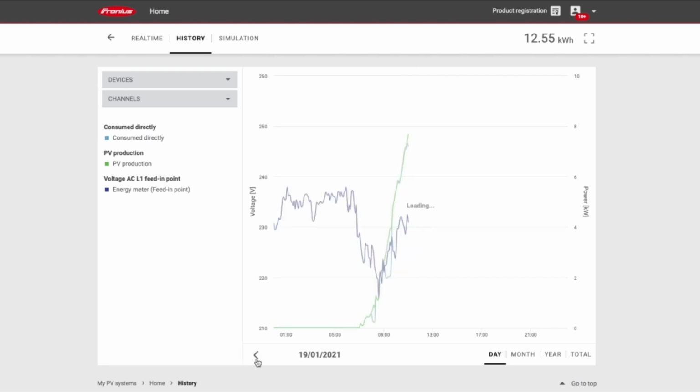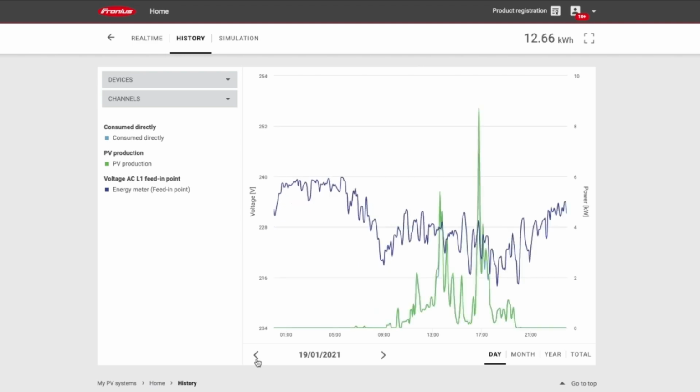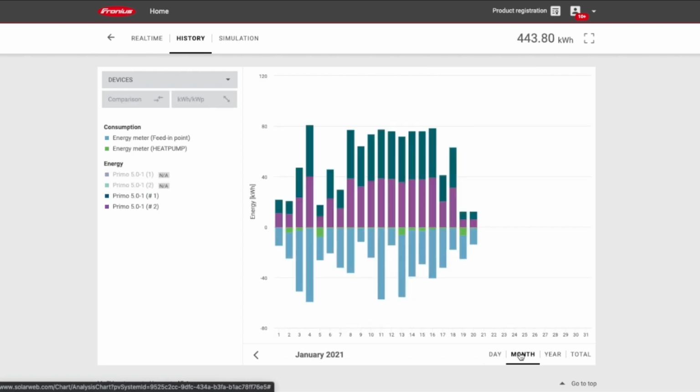And you can click yesterday or any date that you'd like to view the data for. So here's the voltage and PV production for the previous day. And you can also see the month view, and just hover over each day to see the data in the left sidebar.